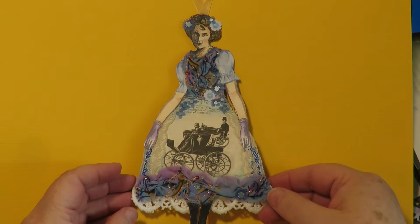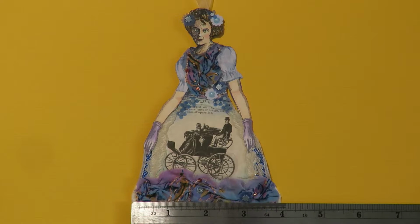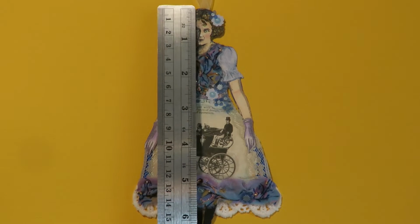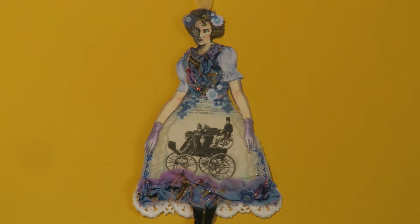And this is Mirabelle. And Mirabelle measures 4 inches across by about 6 3/4 inches long.